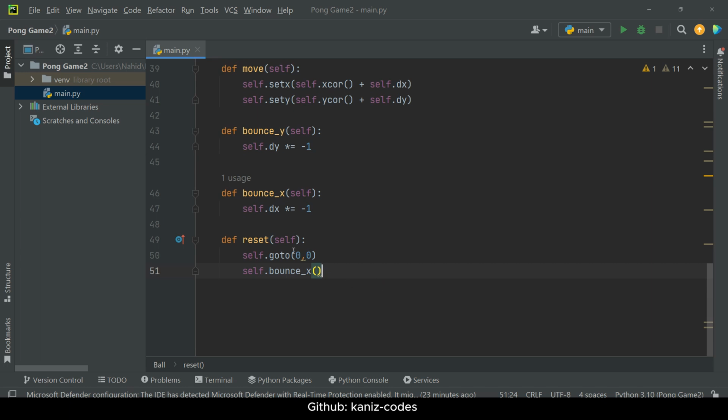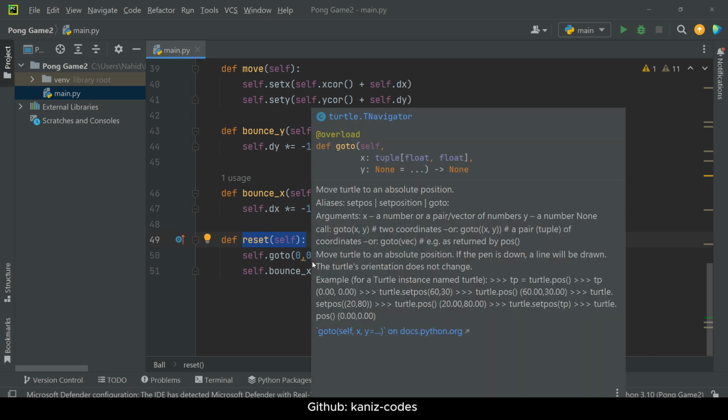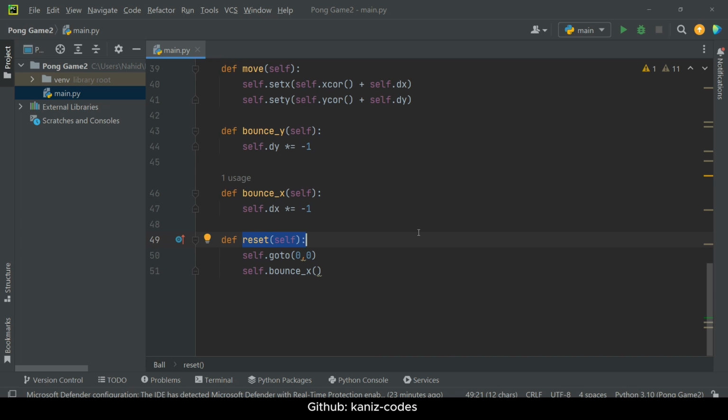This defines the method reset for the ball class, which resets the ball's position and changes its direction when called. This line moves the ball back to the center of the screen. Then the bounce_x method reverses the direction of the ball horizontally.